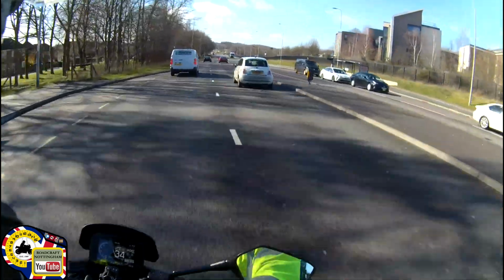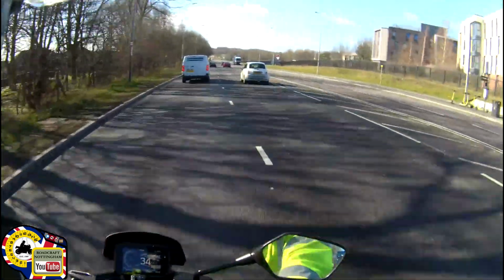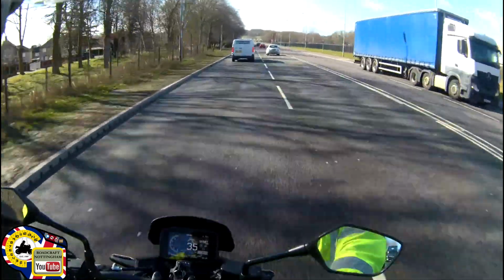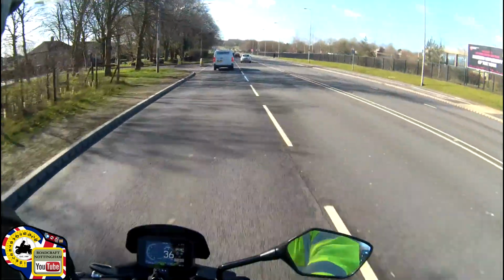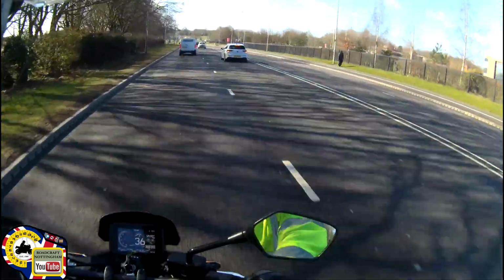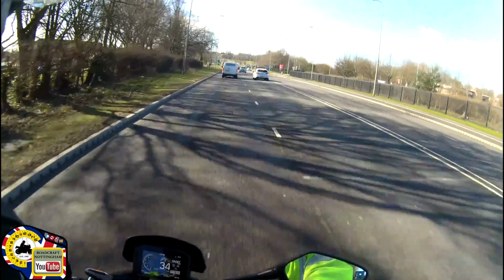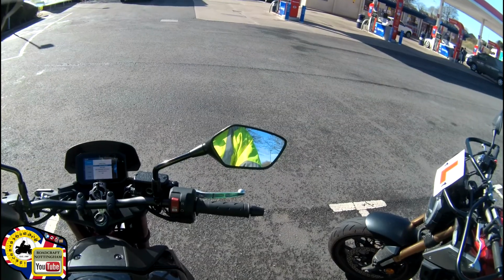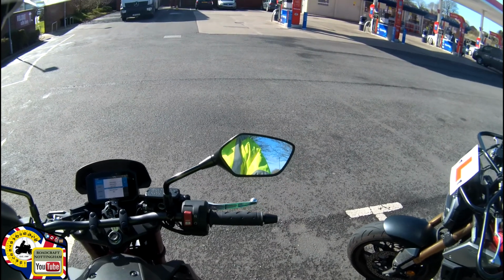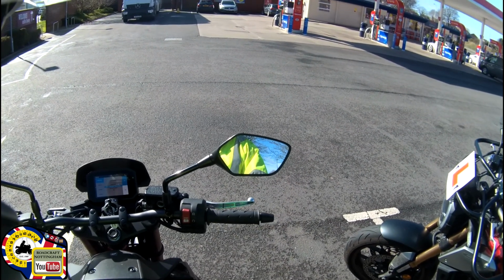I'm going to have to turn this quick shifter off. It's annoying me. When you take pride in your riding and want to do a smooth gear change, you preload and it changes. Don't want that. I want to change when I want to change, rather than bang, bang, bang. Shift point, don't need that. Self-cancelling turn indicators, yeah, let's turn them off.